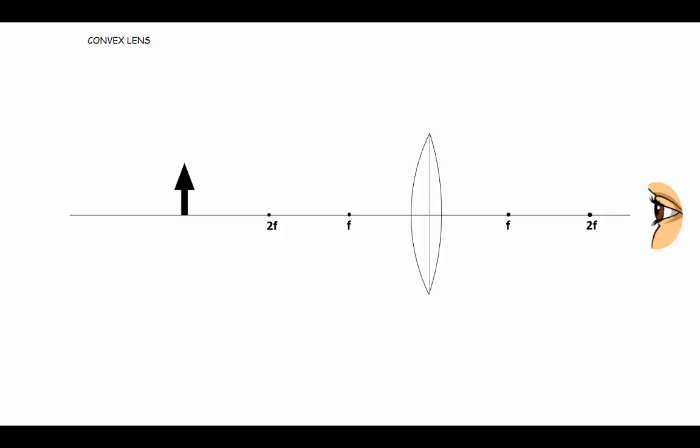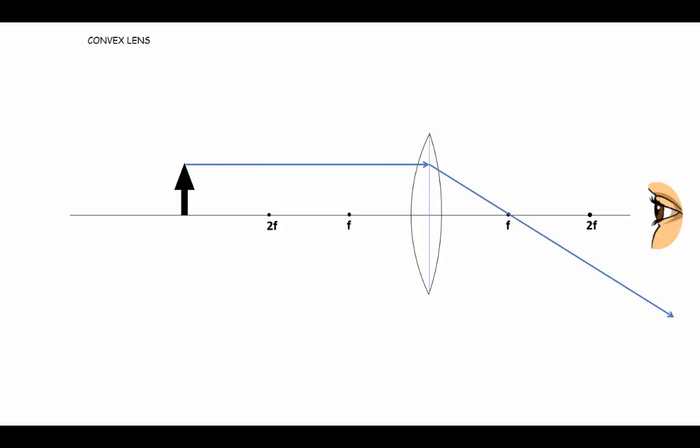All right, so we'll do our first ray. The first ray is going to come off the top of our object, going in parallel. As it comes into that center line, it will refract and go through the focal point on the opposite side. Now, I'm going to go to rule three from the previous slide, because I still think it's easier if you do these two rays first.